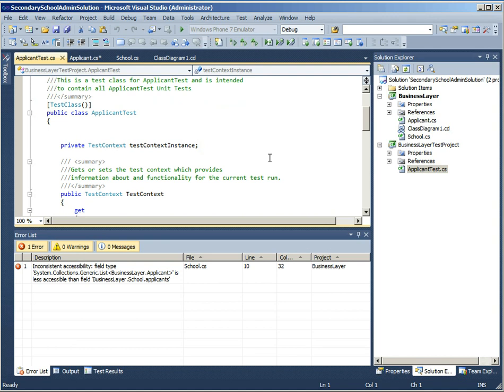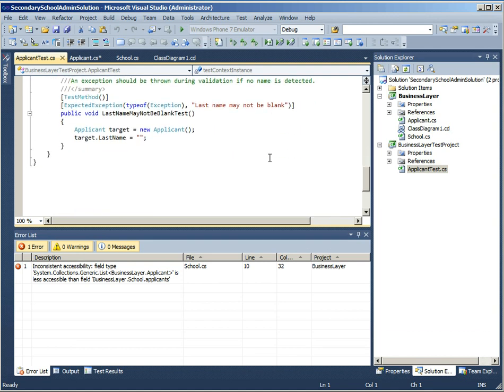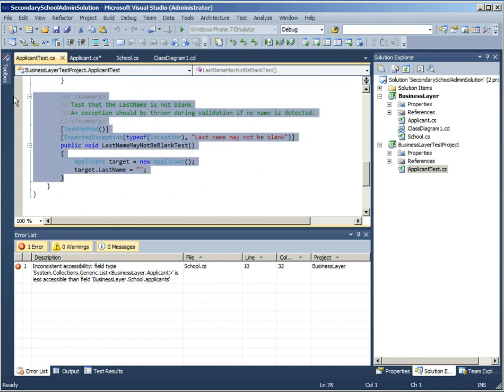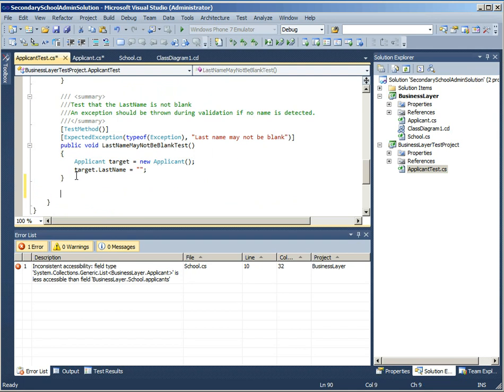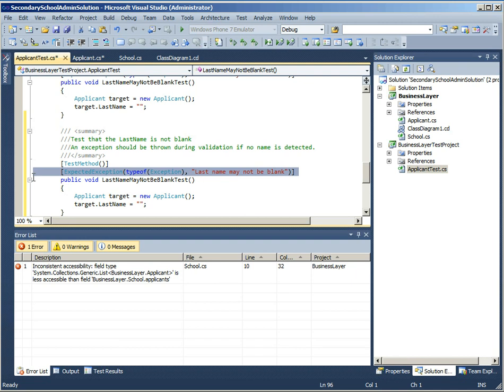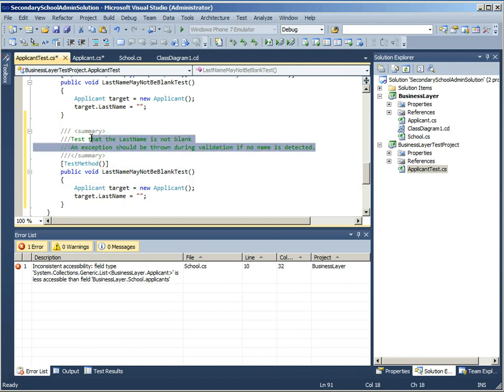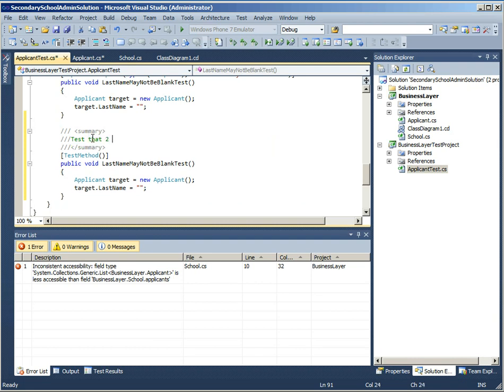I'm going to create a new test. The test that I'd like to create is quite a simple one. And again, sometimes it's easier just to copy out some of this to get yourself started. Paste it in. I'm not going to be throwing an exception here, but what I would like to do is test that two applicants can be added to the list of applicants. And again, an appropriate name here: add applicants. I'm actually going to change what I'm constructing here, so let's get rid of all of this and start with a brand new one. Probably the best way to write code anyways, isn't it?